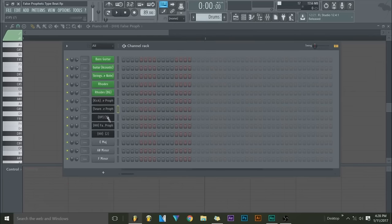So I'm gonna start with the drums first, and also make sure you go get that kit. It's a free J. Cole mini kit. It has all the sounds I'm using except, you know, the Rhodes and stuff, but the bass guitar is in there. So let's get started.